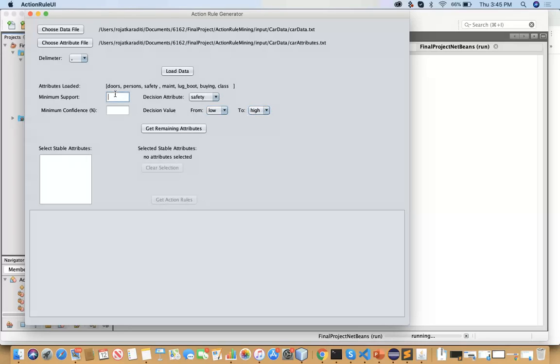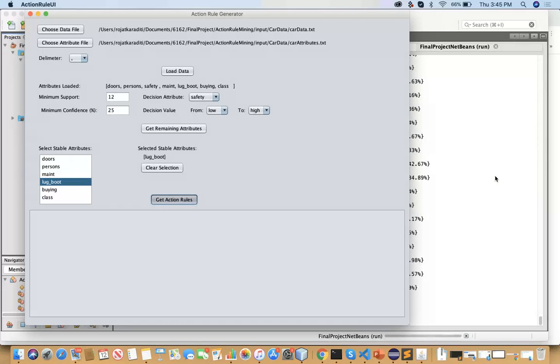We'll enter a minimum support of, let's say, 12 and a minimum confidence of 25%, and we get the remaining attributes, except for the decision attribute that we have selected, and we can select a stable attribute. I selected lug boot, and now finally we'll generate our action rules.